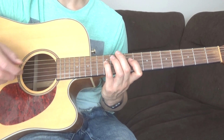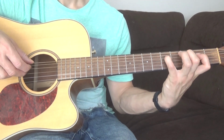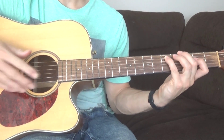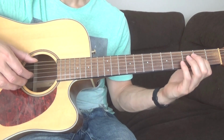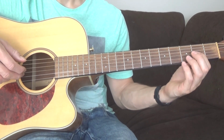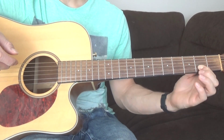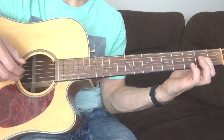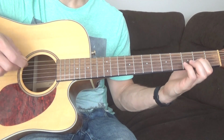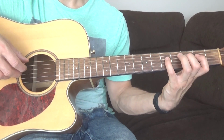Okay, and then the next part now. It's very much like the first part, but 2 octaves lower. Okay, to do that what we're going to do is still on the G string now, pluck the 2nd fret, pull off to the open G string, and then go back to the 2nd fret and pluck again. Again with the bass note at the beginning. Okay, once you've got that done, we go back to this idea.